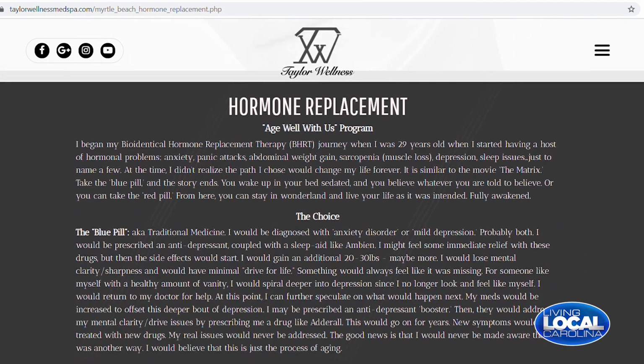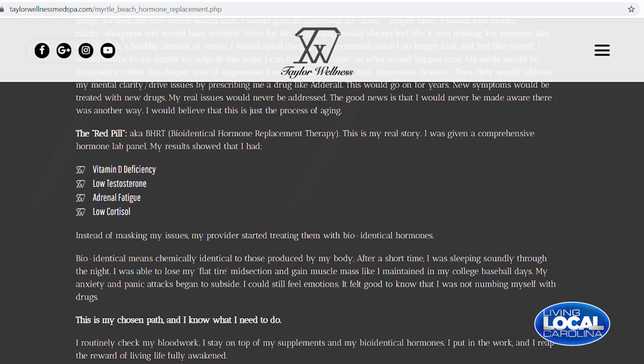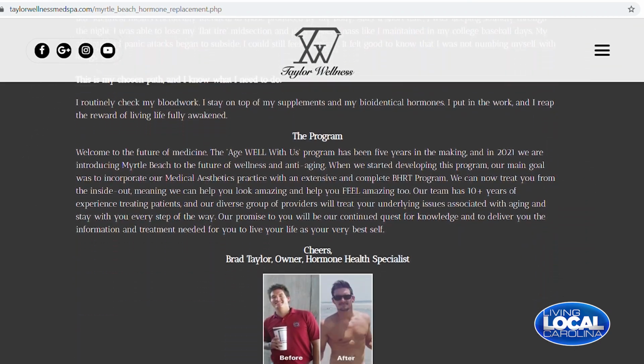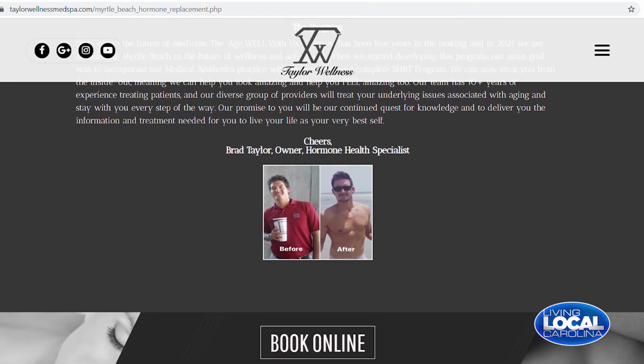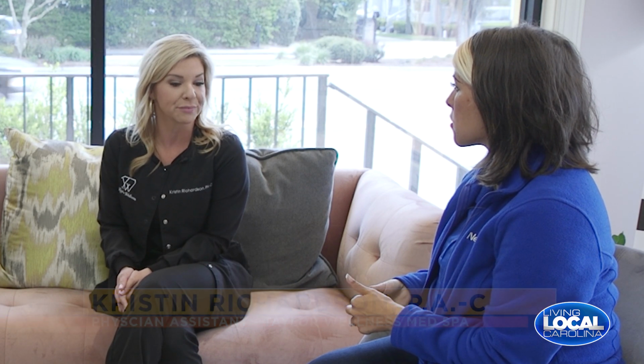As we age, men in general, obviously their testosterone is lower. For women, perimenopausal, or even women many years before menopause, we're a little estrogen dominant. Sometimes we need some testosterone and progesterone to balance out some ratios. When your testosterone, estrogen, or progesterone are lower, you have symptoms of fatigue, decreased libido, insomnia. There are also a lot of benefits of hormones in regards to cardiac health, bone benefits, and decreasing your cancer risks.